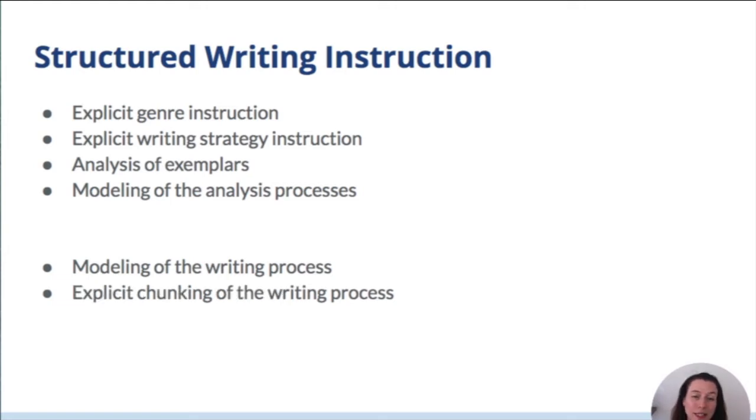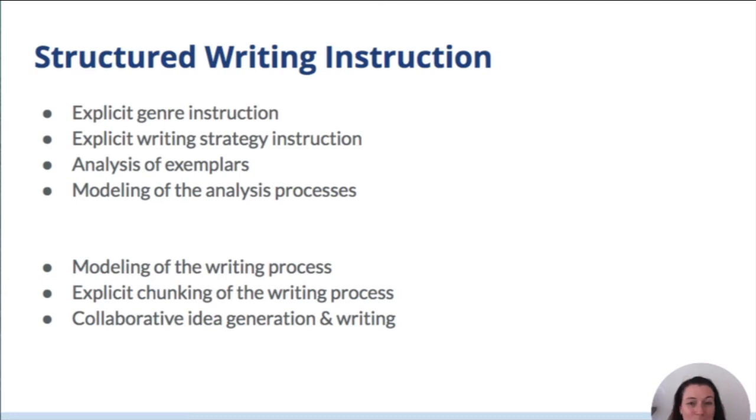Also explicitly chunking the writing process, and then providing opportunities for collaboration. Sometimes student writing is weak because they don't have a lot of ideas about the topic. So giving them opportunities to generate ideas collaboratively, even potentially do some collaborative writing projects to help build their confidence. And we know that our learners' linguistic capability is much greater in a group than what they can do alone.